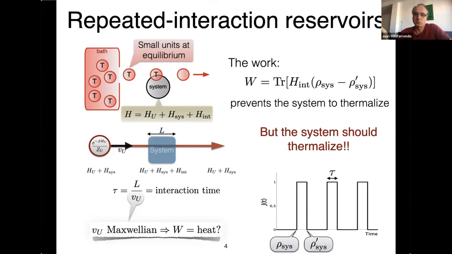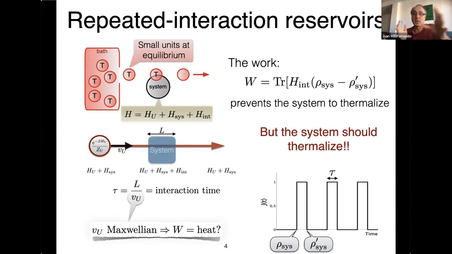But we also started to think that if you change the way you introduce the energy, for instance, if you randomize this time, what was work becomes heat, because now it's energy that comes from a thermal bath, from a system in equilibrium. So this was interesting, how by changing the dynamics of a system, you convert work into heat, or you can interpret some exchange of energy as heat, but if you change the dynamics, then it's work. So this was a very interesting aspect of the distinction between heat and work.